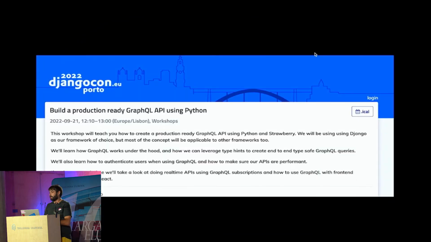If you want to learn more about GraphQL, I'm going to do a workshop next month at DjangoCon Europe. I don't know if they're still selling the tickets or if it's remote. That's something I forgot to check. But ideally, I'm going to write down all the things I'm going to talk about, because I think they are quite useful. There are going to be things about performance, authentication, and monitoring, which are different in GraphQL. So I think that's going to be valuable. Even if you're not able to come to the conference, or if there is no video, hopefully at some point I'm going to write it down.